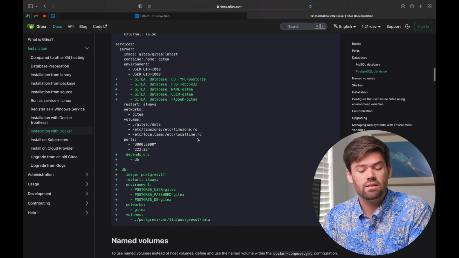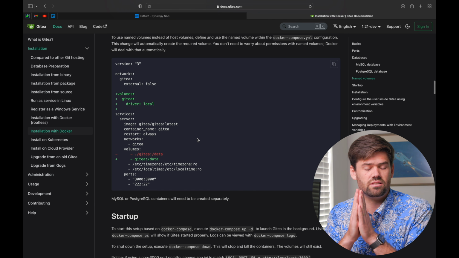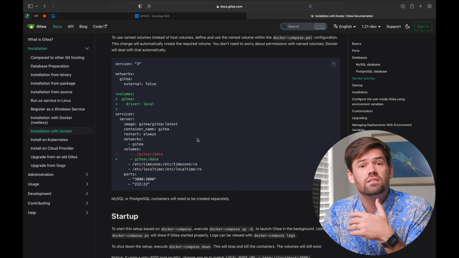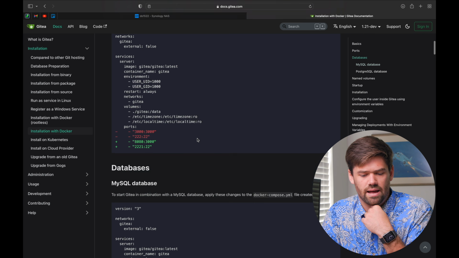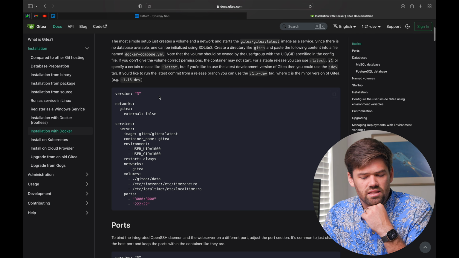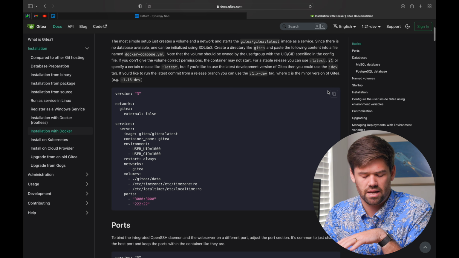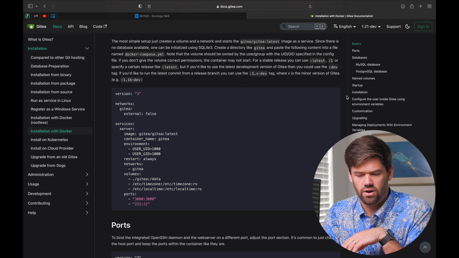I'm not going to go over it because it's a little bit more complicated and this is a basic video, but there's tons of configuration you can do in your Docker YAML files. And this contains everything we need to work with. So we're just going to go ahead and start with the most basic one, and we're going to go over how to set this all up. So I'm just going to go ahead and copy all of this.